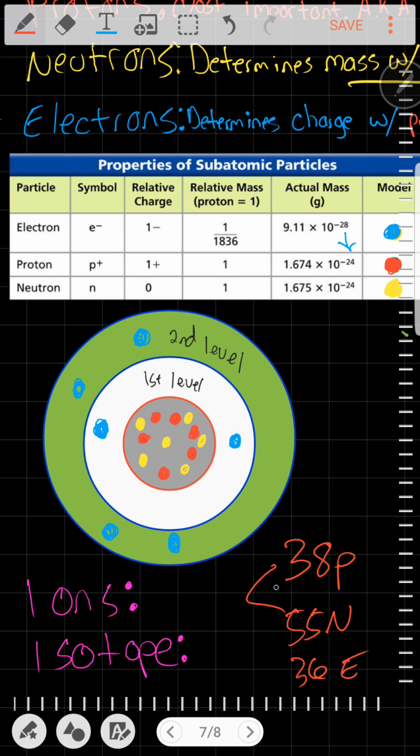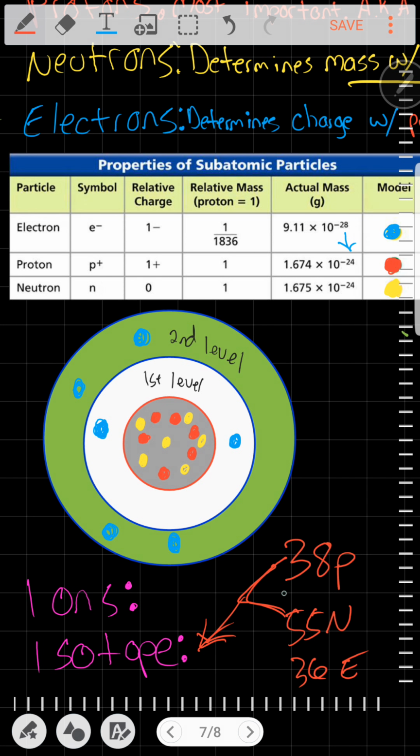So with protons and neutrons, I can never change my number of protons. That needs to be more clear than anything else. You can never increase or decrease the number of protons without changing the identity of the atom. It is tied directly to the number of protons. But I can increase my number of neutrons. So whenever I have two atoms that have a different number of neutrons from each other, that's going to be an isotope.